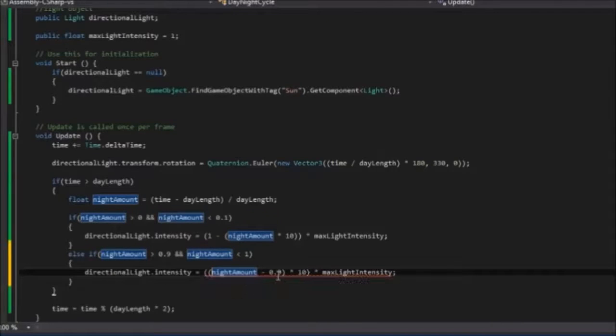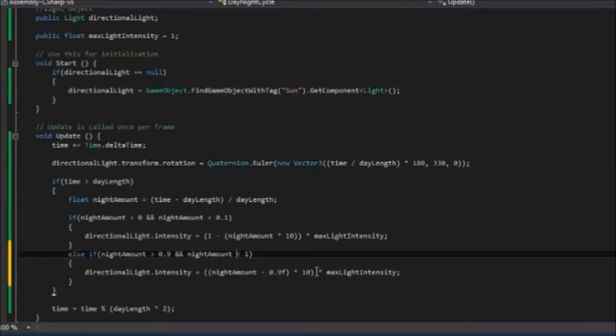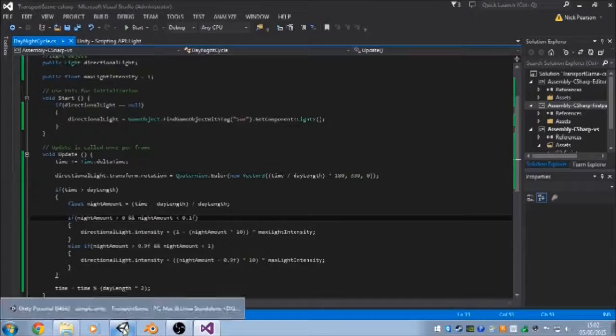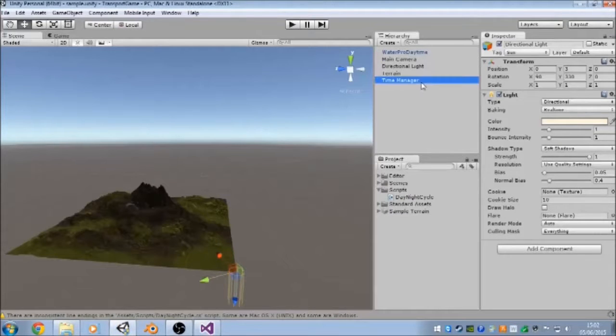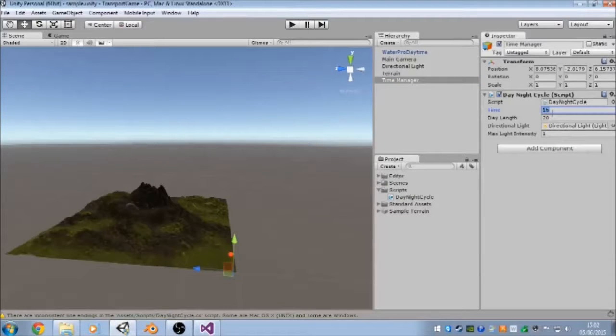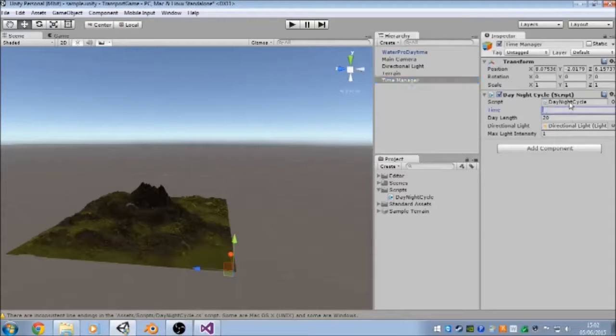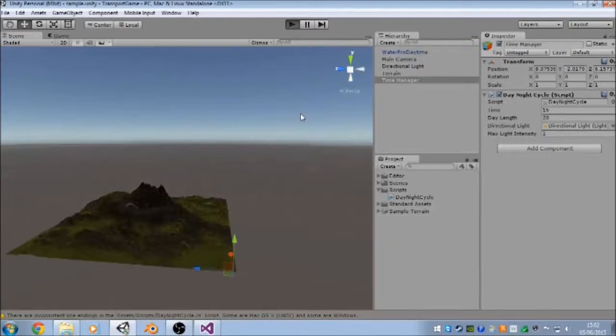Cannot implicitly convert. Oh, I see. This is a mistake I've made here. Because we're working in C#, we need to convert these to floats because immediately they're interpreted as double precision floats. So if we just put an F on the end, then that's interpreted correctly. And this should correctly give us the intensity scaling up again. So I'm going to leave that on 15 actually, so we can see both sides of the story.